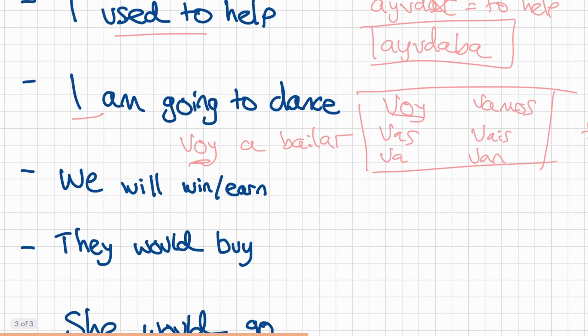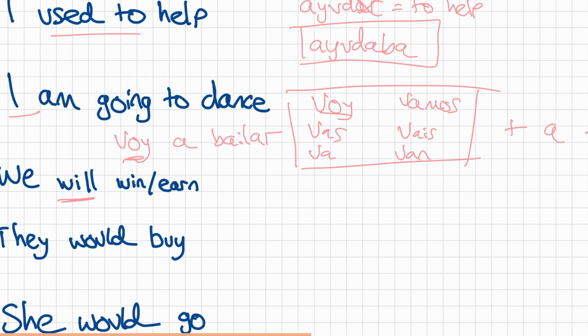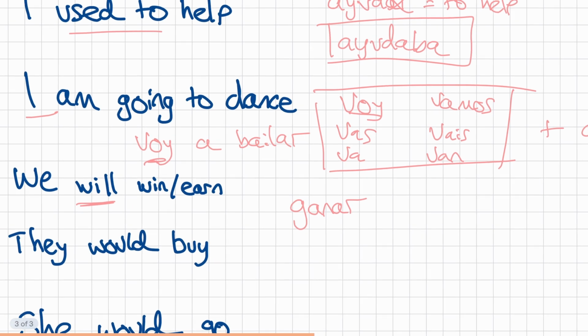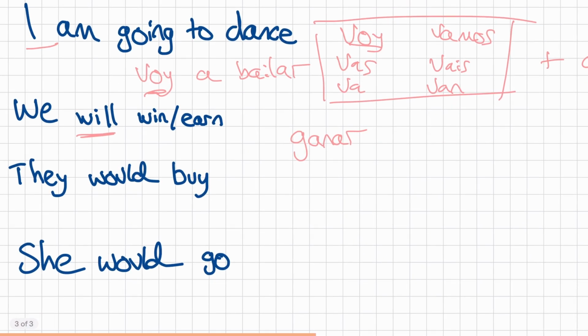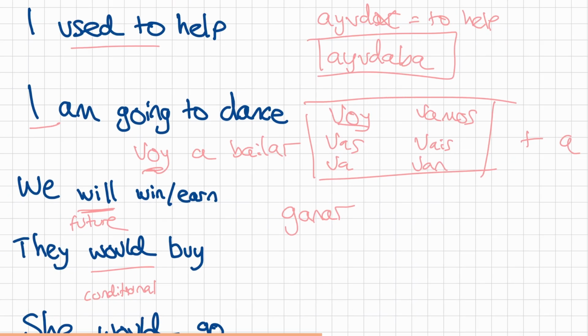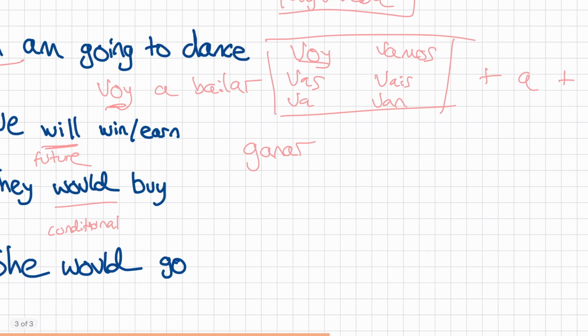And then moving on to we will earn. This will is the future tense, the simple future. So to win or to earn is both the same as ganar. Now in these last three, in the future tense, which is what this is, or the conditional tense, which is what these next two are, you keep the infinitive, yeah? So basically in all three of the future ones, even in the bailar one, I am going to dance, you keep bailar, you don't change bailar. Same here, you don't actually remove the AR of the infinitive, you leave the infinitive as it is, and you add something to the end in the future one.